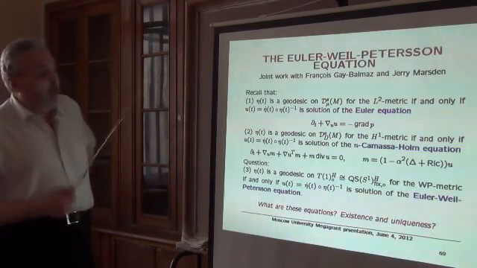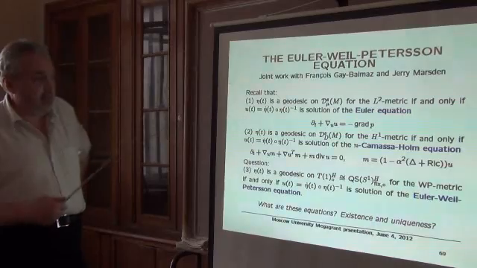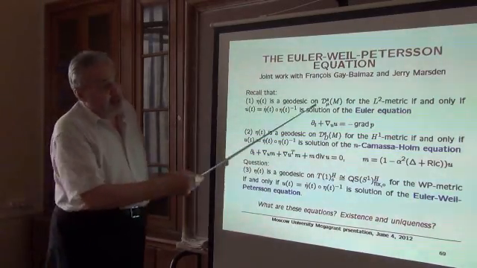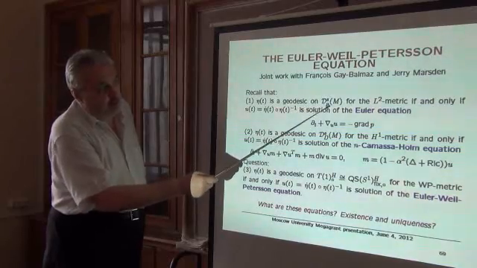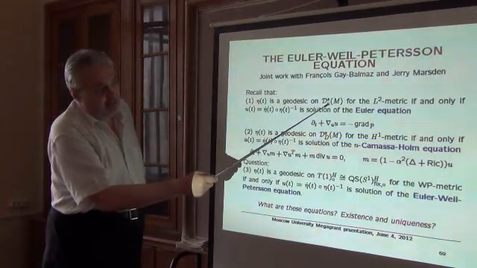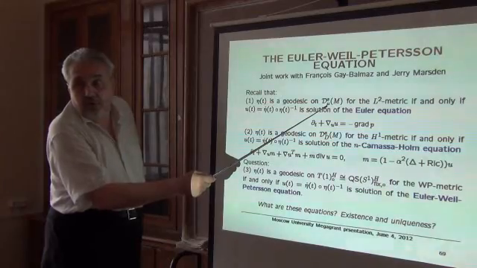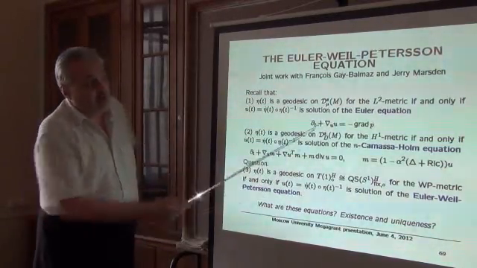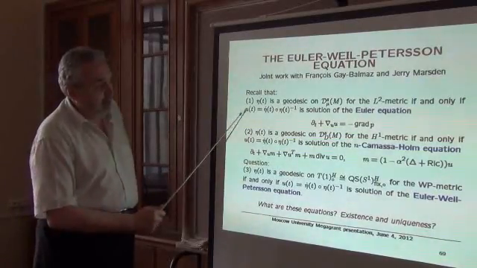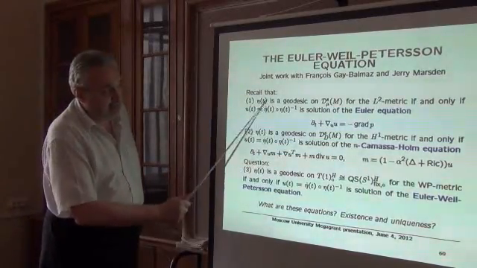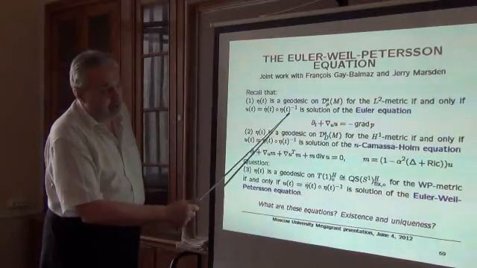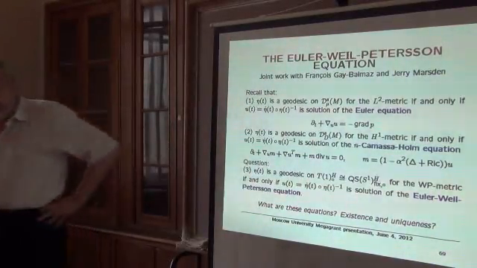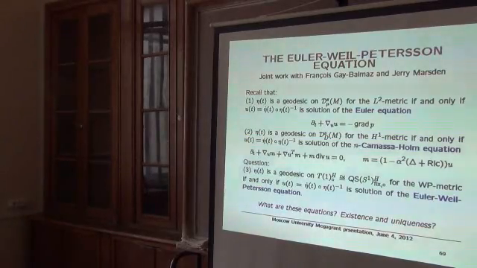Now, what do we know? Let me make a list of things that we know. Eta t is a geodesic in the diffeomorphism group of class H^s that preserves the volume for mu, where mu is the Riemannian volume of the Riemannian manifold N, for the L2 metric if and only if the Eulerian velocity, which is given as eta dot t composed with eta t inverse, is a solution of the Euler equation. This is Arnold plus Ebin-Marsden.